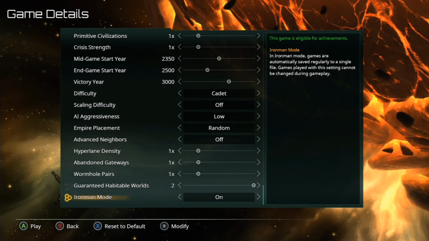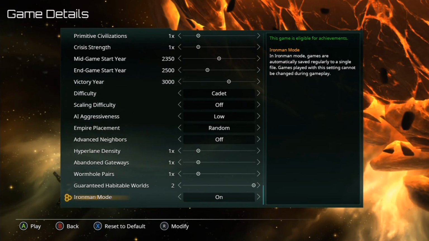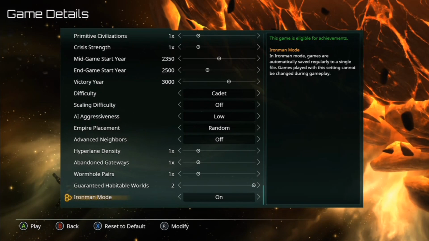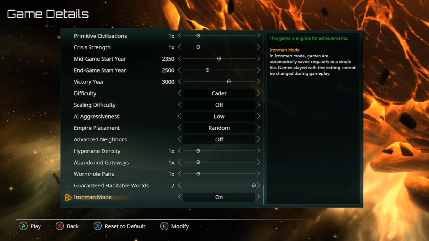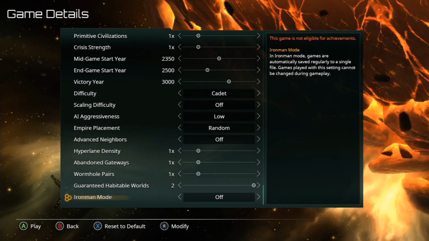I recommend playing with Iron Man mode on. When it's on, the game will automatically save every in-game month, and it will save whenever you decide to quit to take a break. And there is only ever one save file that overwrites itself, so you cannot save scum. So it's a lot like games like XCOM, for example, with their Iron Man mode. For the sake of this video, I'm going to leave it off.